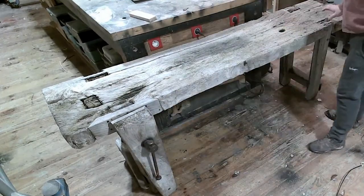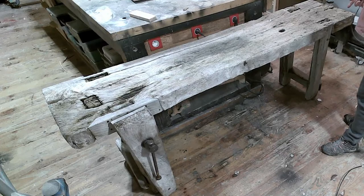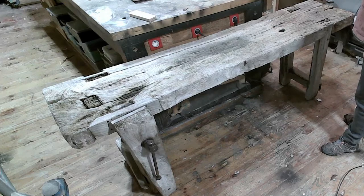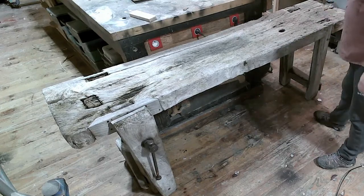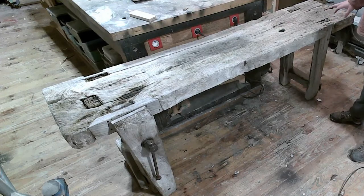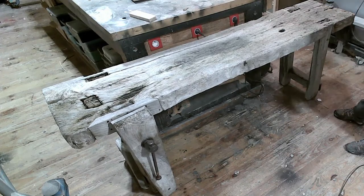So we're going to move these legs here to about here, so the overall length is no more than 1.45. To do that, I'm going to have to remove the existing legs first. Hello Susan, I hope you're well. So we're going to move the legs basically from here to there, which involves cutting some really rough mortises, because I don't want to make new legs or use whatever's there, because it'll just look out of place otherwise. You'd have new and old. I don't think it's going to work. If they weren't solid enough, I'd obviously have to make some new ones, but they are.